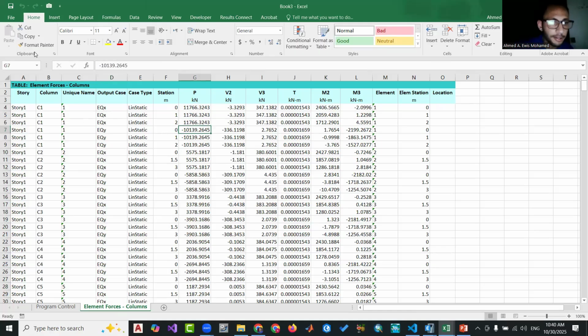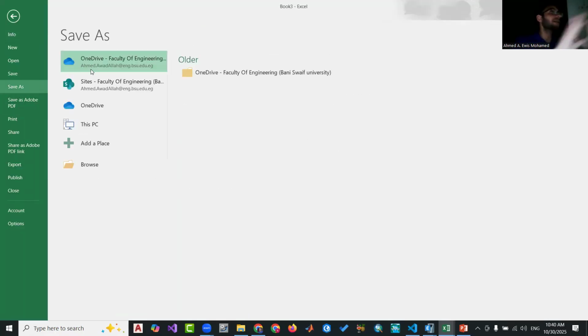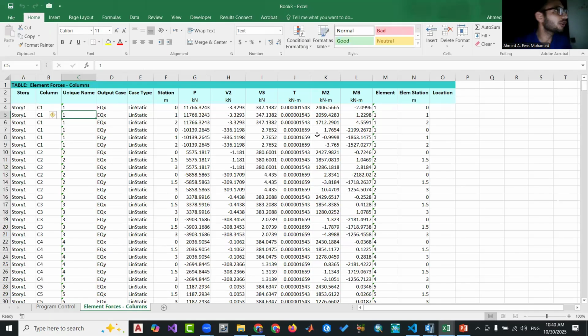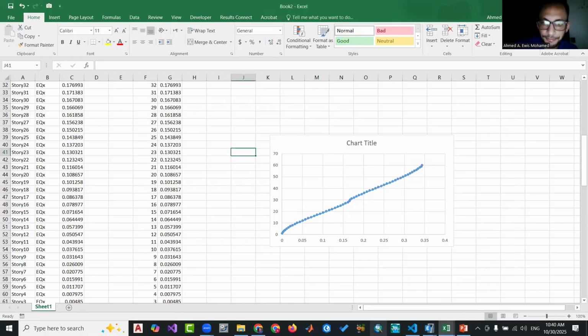It's very easy. So here, first thing, if you want to use my code, for example, I will say save as. By the way, you can use Excel for drawing all of this stuff. It's very easy. You have a column, and here, what do you want? You want to know the name of this column and the force related to each one, and start drawing like this. So you want to know the name of the column. How can you know this one? It's very easy to come here.